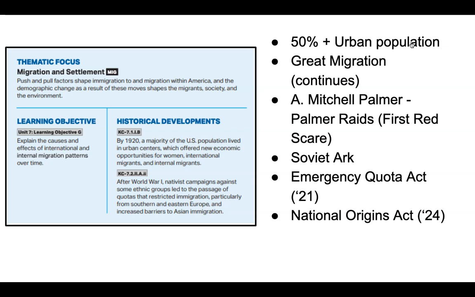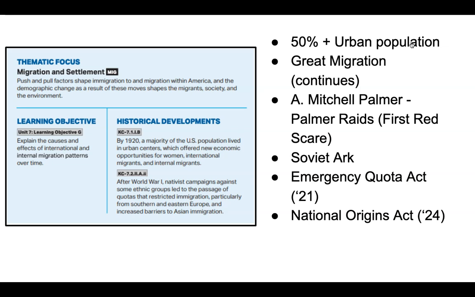And if you want to understand the difference between those two, it's all about the census date. If you look at the Emergency Quota Act of 1921, the United States based the number of people that could come into the United States off the 1900 census, but that included a lot of Southern and Eastern Europeans. So in the National Origins Act, the United States moved it back to the 1890 census, which had more Northern and Western European immigrants instead of Eastern and Southern European immigrants.